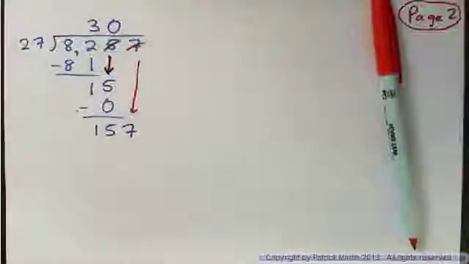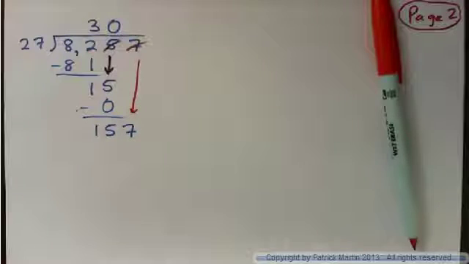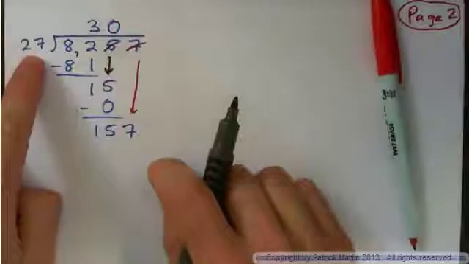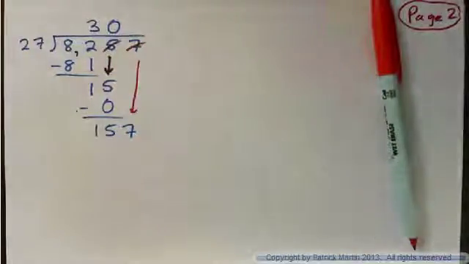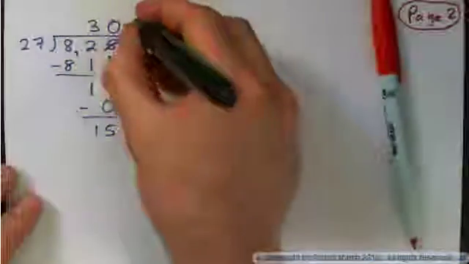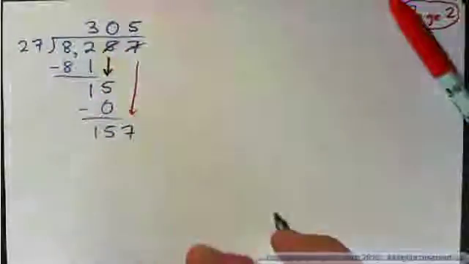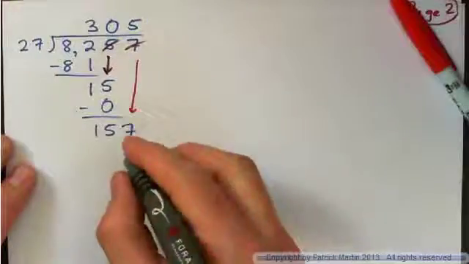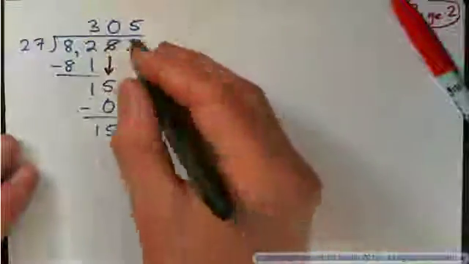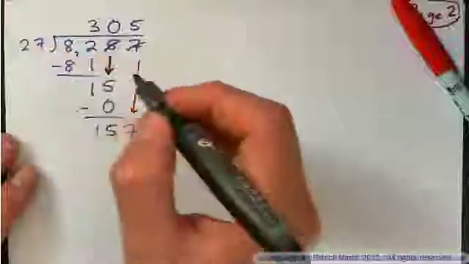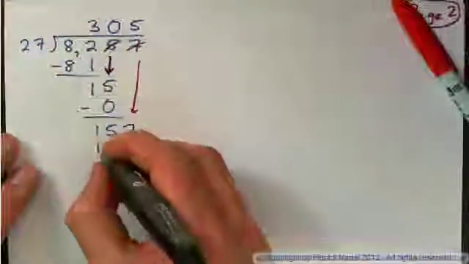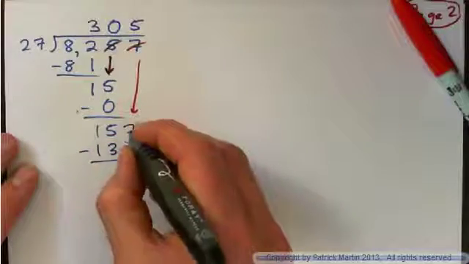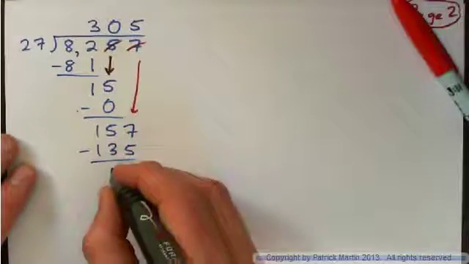What's 27 into 157? Well, let's see. 27 is almost 30, so it's kind of like 30 into 160. So I'm going to guess 5 for that reason. If I'm off, I'll just try another one. It's no big deal. But 5 times 7, 35, carry 3. 5 times 2 is 10 and 3, so I'll get 13. 7 minus 5 is 2, and that is 2.